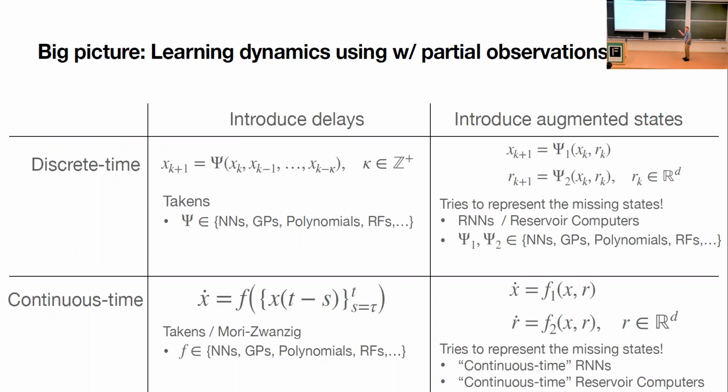So I think there's a lot of work that focuses on each of these. For me, I really tried to focus on this one because I think there's less done here so far. And this kind of connects to recent work on neural ODEs and stuff like that. And so I was just trying to ask the question: if you gave me this data, XK, partial observations, how do I go and learn you an ODE, right? And it turned out it was a little harder than I thought.